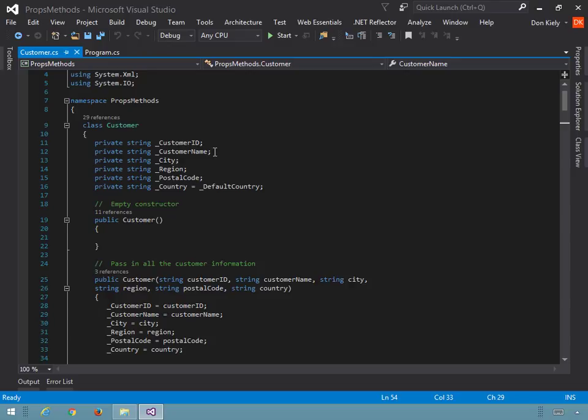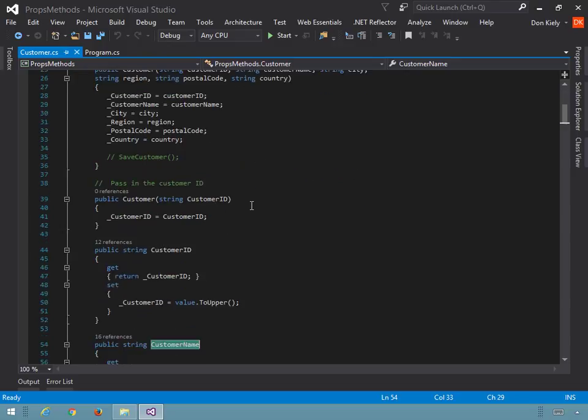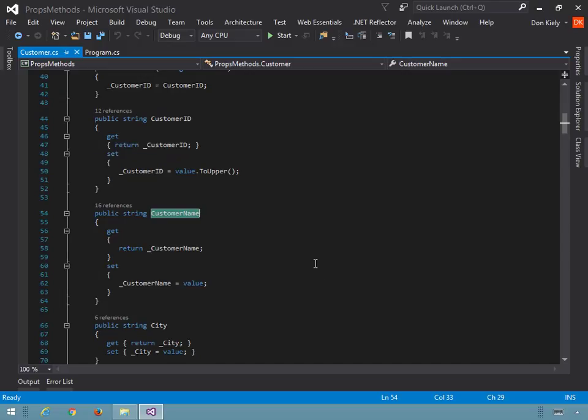Now, this is sometimes called a backing field. And so this is where this particular class is going to store the actual name of the customer when external code writes a value to the customer name. Okay, so when you make a change to this property in your external code, you pass new information to the method via the value variable. So if I come back down here to the customer name property, I'm assigning a value to customer name from external code. That is manifested here within the property within that value keyword.